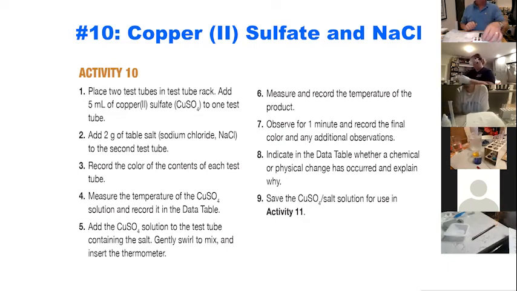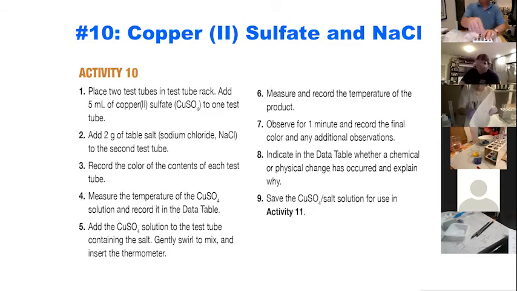So these are the things you can note. I guess there's not really room in the report. I should have left some room to actually take some pictures of these things and include them in your report. That would have been a good idea, because you could really see the before and after. That's a really pretty green, actually. And I'm pretty sure that's copper 1. Copper 1 is a green color. Copper 2 is a blue color.